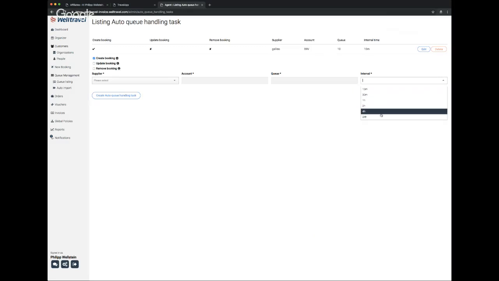Obviously, you have different options here, like every 2 hours, every 1 hour, every 24 hours. To check and create a booking, you might want to have that every 15 minutes or every hour, etc. Update the booking maybe once a day. So there can be multiple implications for workflows and cases with this new functionality. However, also here with this auto import, we're looking forward to your feedback and your updates regarding how this works for you.